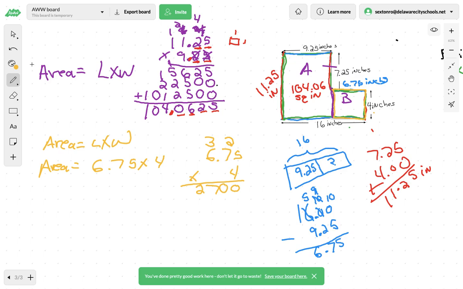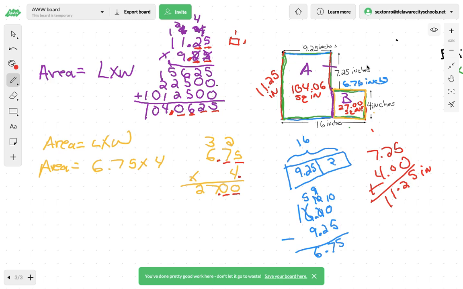Again, let's underline in red the decimal digits. Well, 6 is a whole number. Then we had our decimal. And then after that, we've got 1, 2 decimal digits. If we get on to my other factor, I've got 4. That's a whole 4 inches, right? So the decimal goes there, but there's nothing behind it. So there's no decimal digits there. So total, I have 1, 2 decimal digits. That means my answer must also have 2 decimal digits, which puts my decimal there. The area of section B is 27.00 square inches.